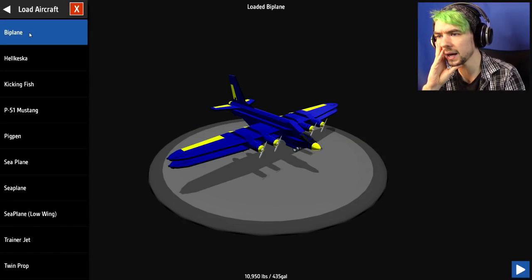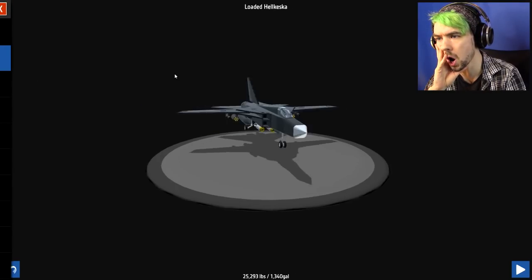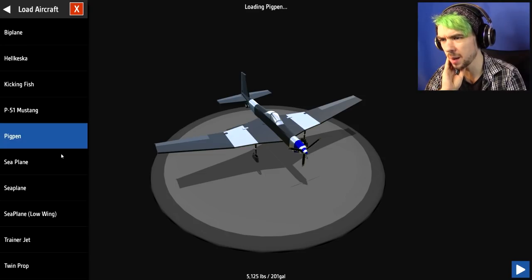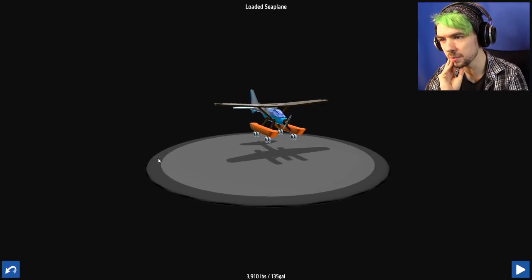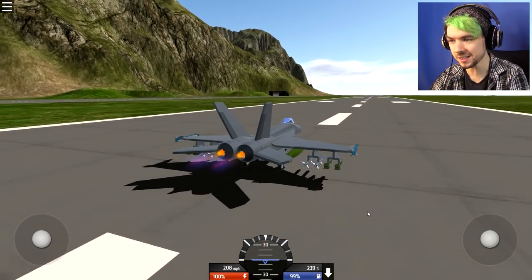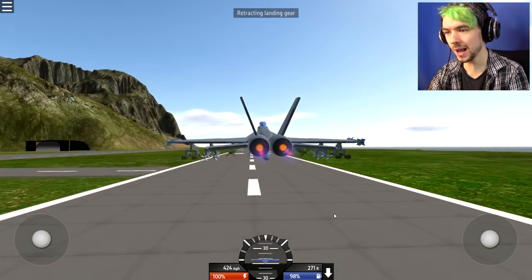Oh, there's cool planes. Oh, the people who actually made the game have proper ones. Mustang. Oh, yeah. Oh, these are awesome. Oh, man. It really affords you to be able to build proper planes. Can we take off? Oh my god, it handles so well.